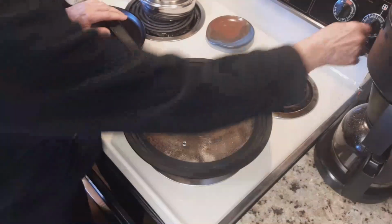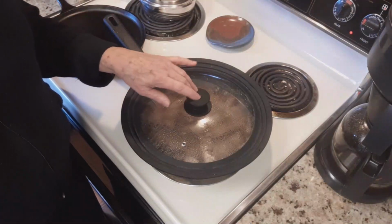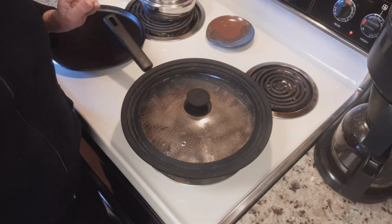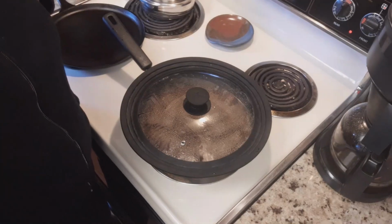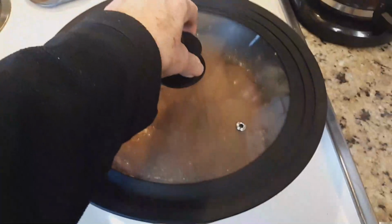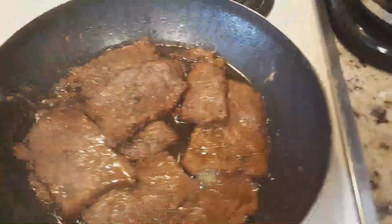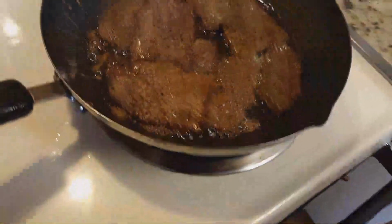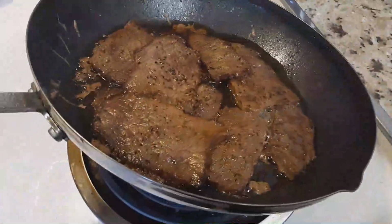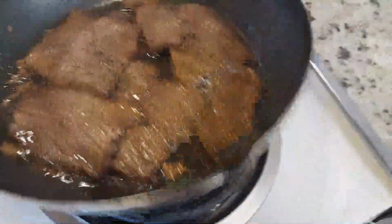Then you're going to turn it down to low and let it sit there and simmer with the lid on for about an hour and a half. And they will be so tender and delicious. So it's been about an hour and a half without taking the cover off. It still has a little liquid in the bottom, and that's what you want. You don't want the liquid to run dry. There's still a little in there, and it makes great juice to serve on top of your steak.